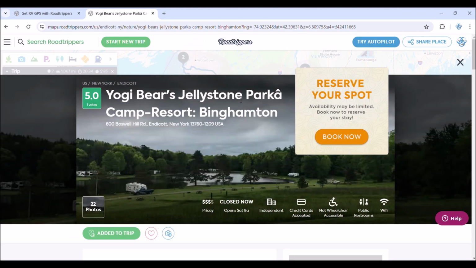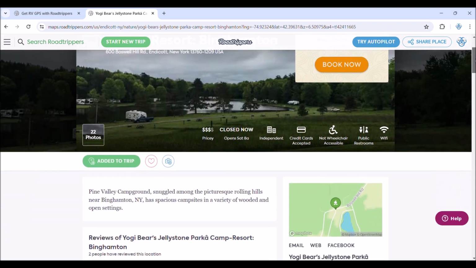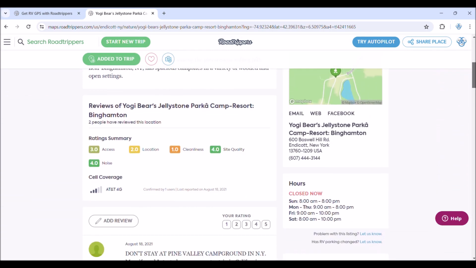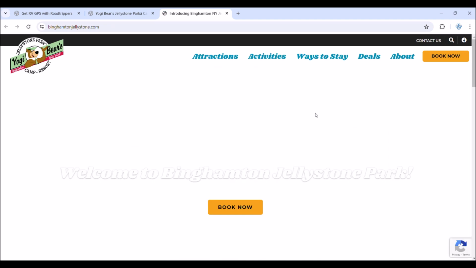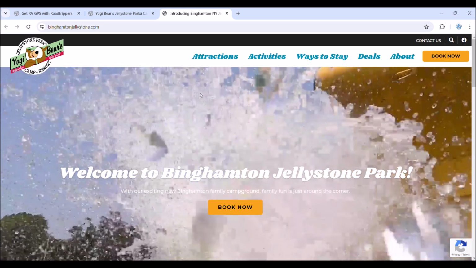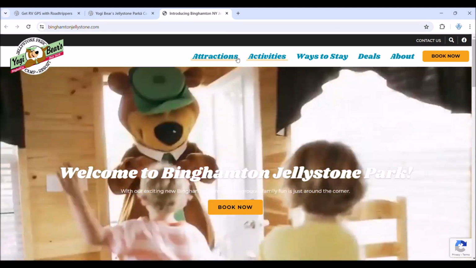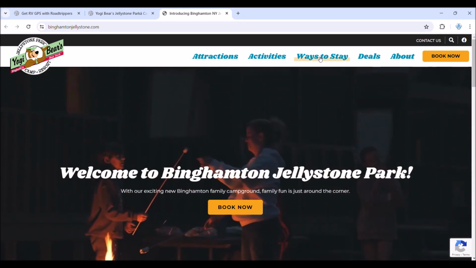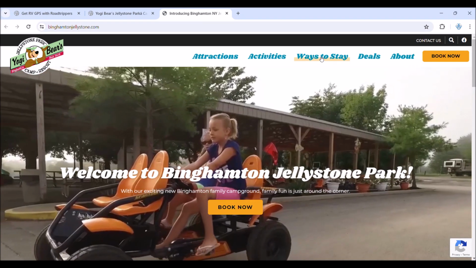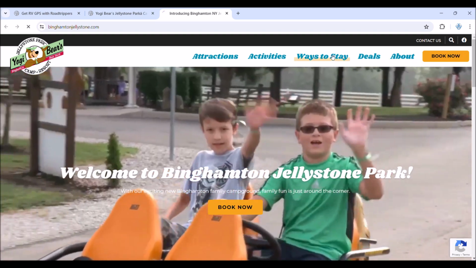And if I click on this, you can see I go to their main site here, and it's going to show us information about it, whether I want their web page, their Facebook page, or I want to email them, what the hours of the office are. So I'm just going to click on the web page, and you can see by clicking that, it takes me right to the web page of the campground that I'm looking at. I can look at the attractions, I can look at the activities they have to do, I can click on ways to stay, and I can book it if I want to.